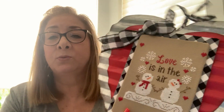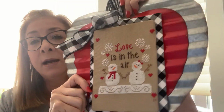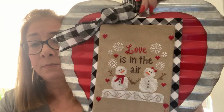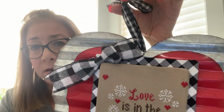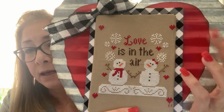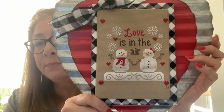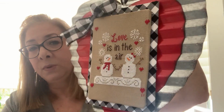So that guy's done. And then the other one I framed was Love is in the Air. Remember, this was the one I was worried about doing the border because I ran out of space, and boy, did I run out of space. But I was able to get this guy onto this pretty heart metal shape tin that's available at Hobby Lobby. And it came with the gingham ribbon. So I just went ahead and used Priscilla's Pretty Plaids right here and mounted it. And then I put this right on top, the pattern on another piece of mounting board, and just added a little ribbon. So very simple, but this is also hanging in my family room, and I just thought that came out really sweet. So those are 2 of my finishes for the week.